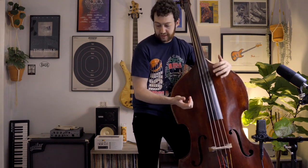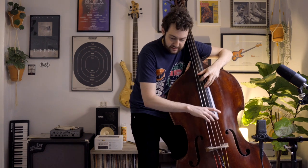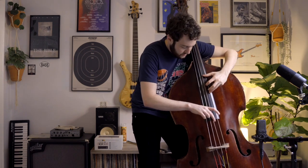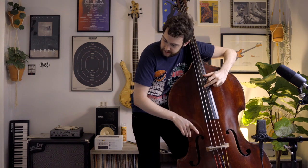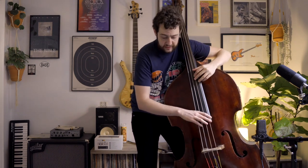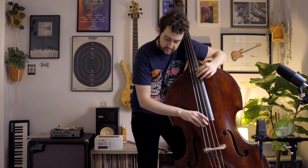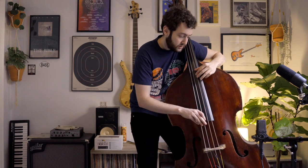Thank heavens for this low E string. Seriously, this low E string is such a lifesaver, because then you get to the low E and it's like, oh wow, I don't have... here, I have to play the double stop. On Learn to Fly. But then I got this E string right here. All right, so I'm gonna continue. And then I play this, which is in the original. And then for All Your Life.